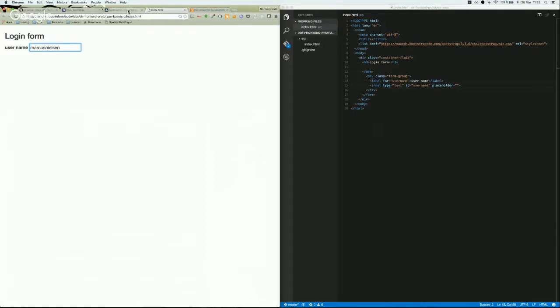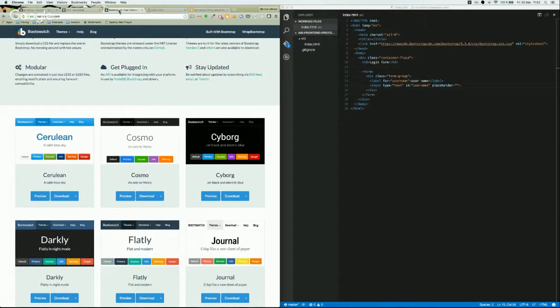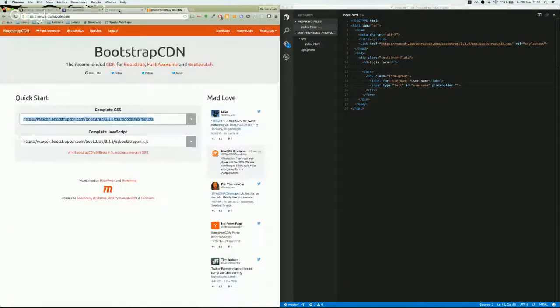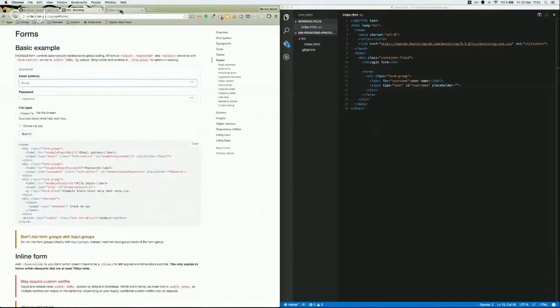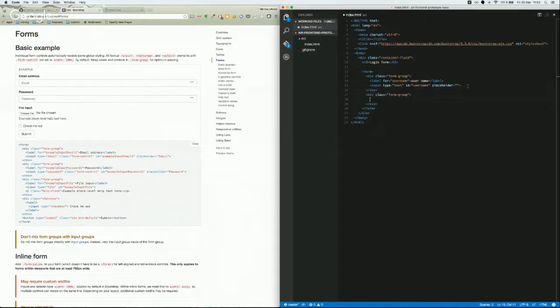Boom, excellent. And let's close that. Okay. Label, input, and that is what a form group is. So let's make another form group and label, and password.